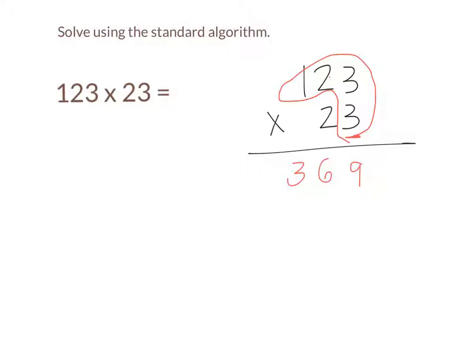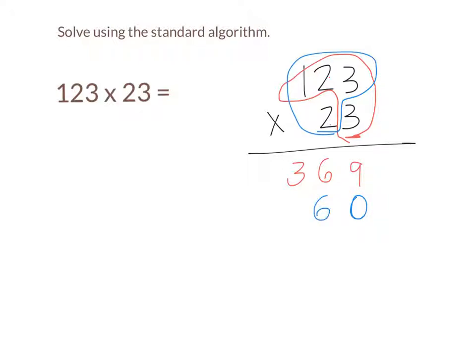What part of the problem do we have left? 20 times 123. Supon, I loved the way you said what we have left is 20 times 123. Is it 2 times 123? No. It's 20 because the 2 is in the tens place. And so we can remind ourselves of that by putting a placeholder 0. It's like how we ignore the 0 at first and then add it later. Does that make sense?